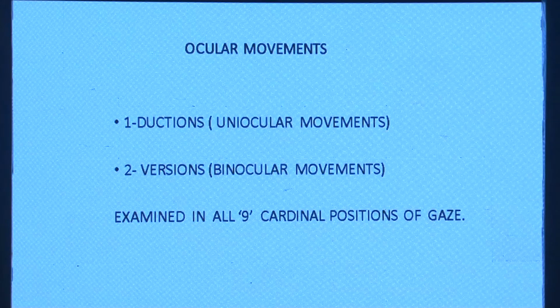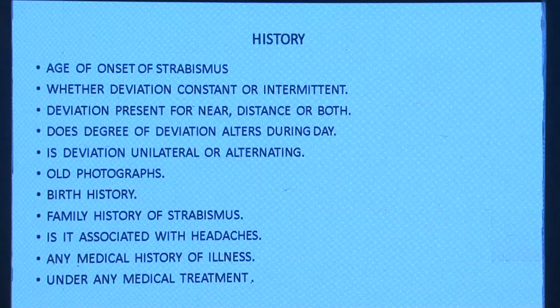And of course, if you have a paralytic or restrictive area, then you can see whether the 2 eyes are moving in different directions. Now, having ascertained this, you see the movements, you have seen the saccadic movements, because that is important. There are a lot of problems where there is a problem in saccadic movement and smooth pursuit. There are a lot of conditions where there is deficiency of smooth pursuit movements. You must always see this.